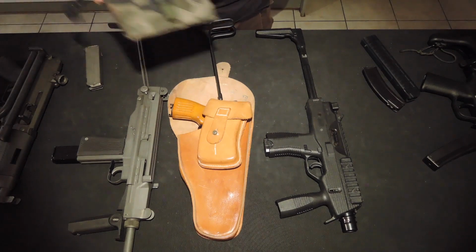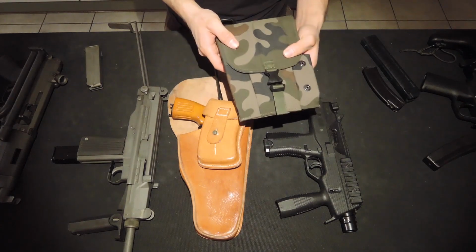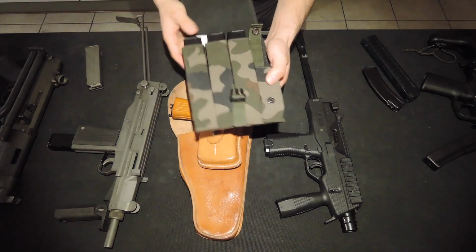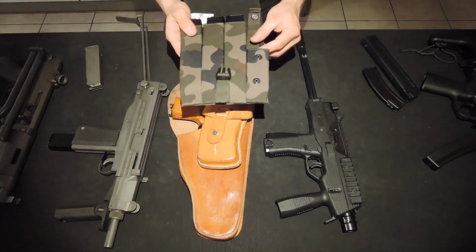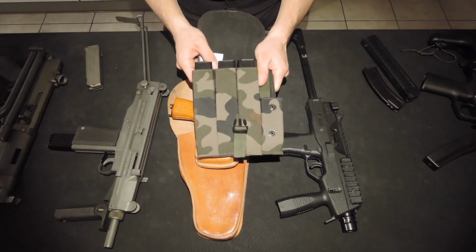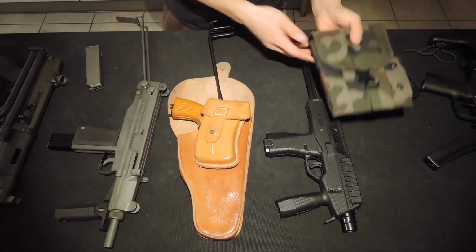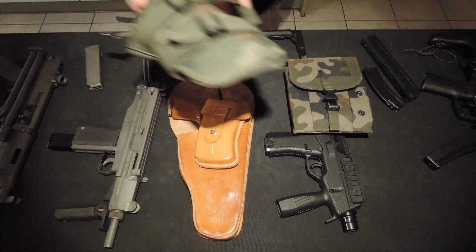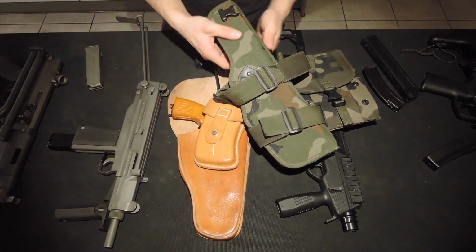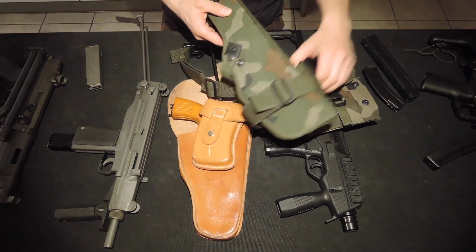And for the PM84P, we also have a mag pouch that comes with it that holds what looks like either one small mag, maybe just to keep unloaded, I don't know what the military's doctrine is on that, and then 3 long mags. But the holster, this is the Polish military holster for the PM84P, and I believe it is meant to be used with the short mag.